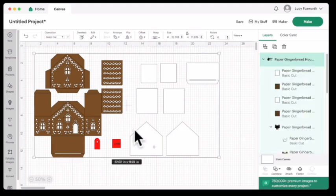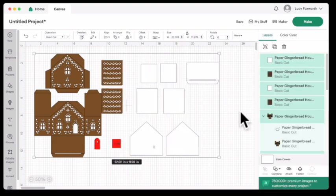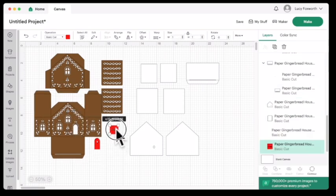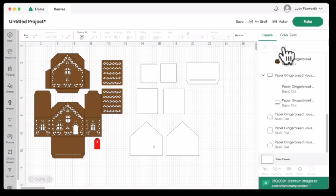And now in order to do what I need to do, which is basically designate score lines, I'm going to ungroup it. This is the layers panel, and this is the ungroup icon in the layers panel. So I'm clicking it to ungroup, and it is ungrouped. So now I can do things like, this is my 1-inch scale. I do that just to make sure the design uploads in the size I want. So I'm going to delete that. I can either click the delete key on my computer, or I can use this trash can button over here in the layers panel. Let's delete it there.